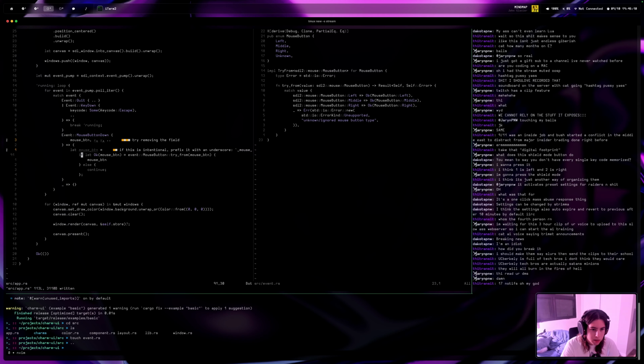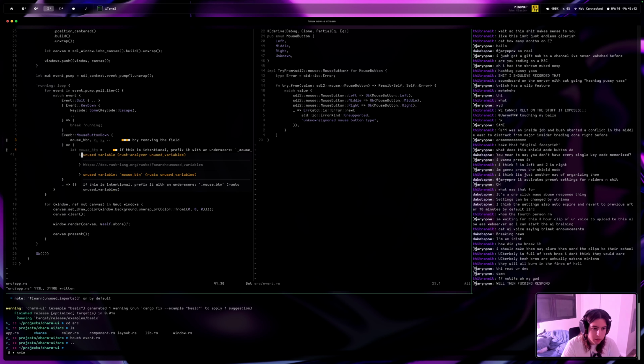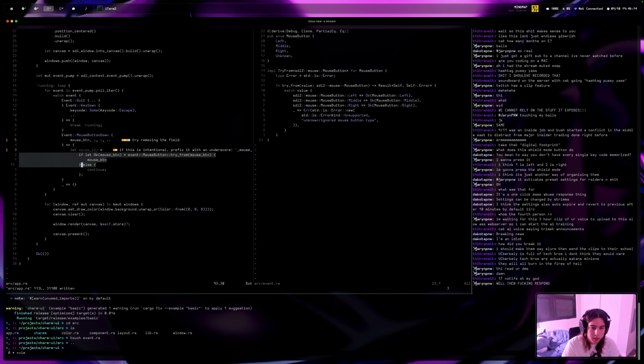So that makes it so that if we have a supported mouse button type, it'll set this. Otherwise, it'll just continue. So that's cool.